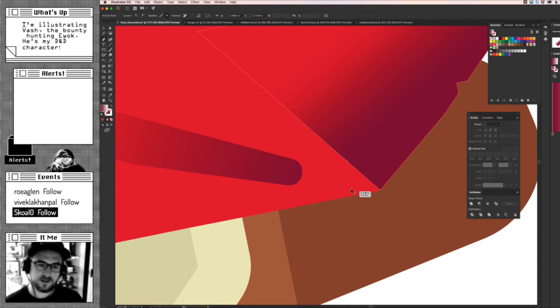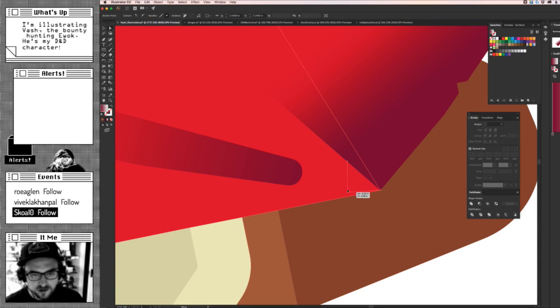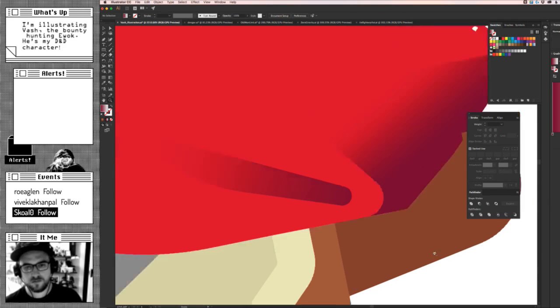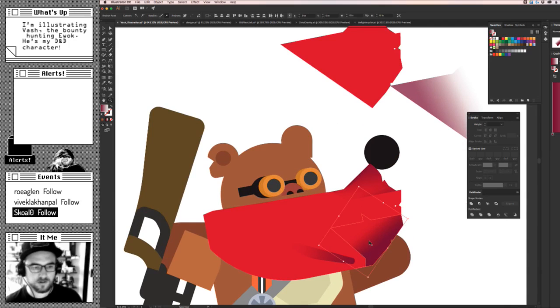I just think it's funny because stuff like this takes a long time for me to make in Illustrator, but I knew that if I just drew it, it would not be nearly the time sink that it is. Yeah, that doesn't look good.